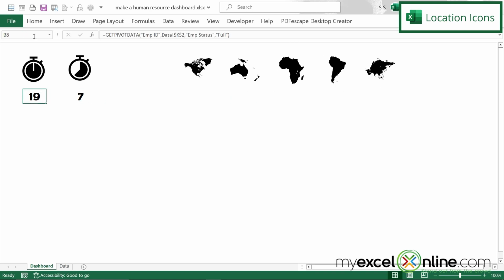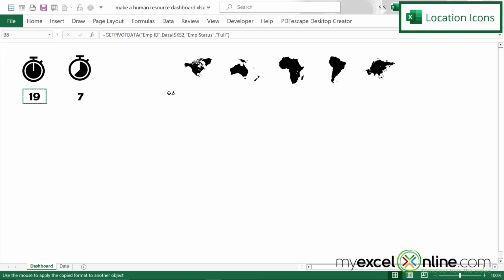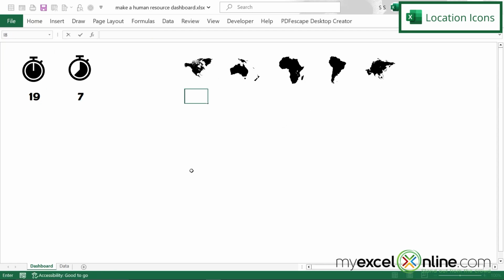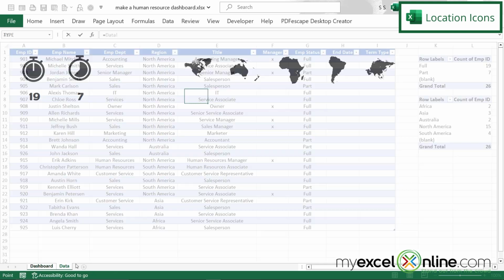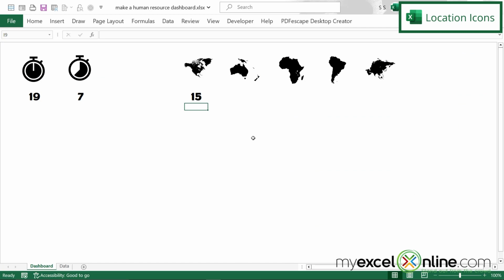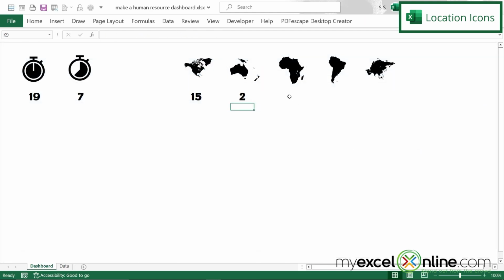So I'm going to click on this cell, go up to Home, and go to the Format Painter. And just click and drag over here so that all these cells end up with the same format. And type equals, go back to Data, and select North America right here, and hit Enter. For Australia, I'll type equals, click Data, click on Australia, and hit Enter.